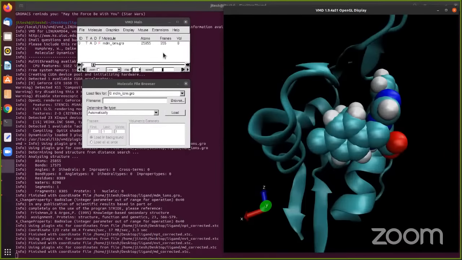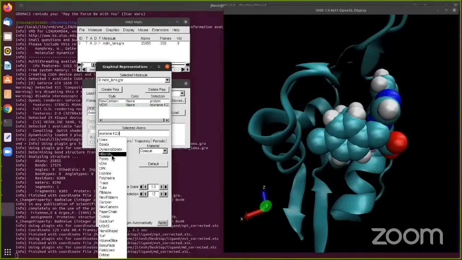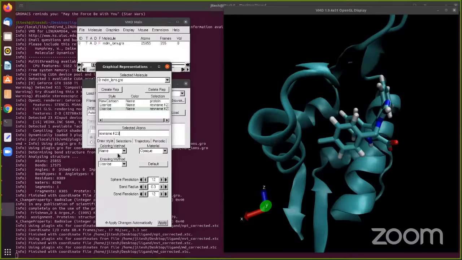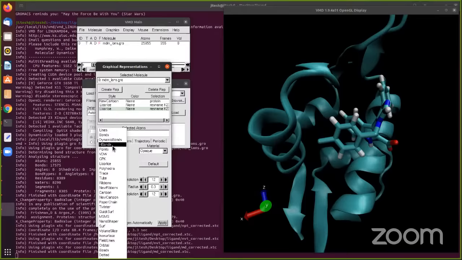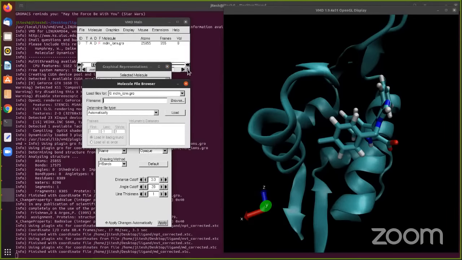You can also track different bonds. So for example, let's try to create a new representation. Let's keep this as maybe licorice, yeah, and then create a new representation, okay, and then you can run your trajectory.